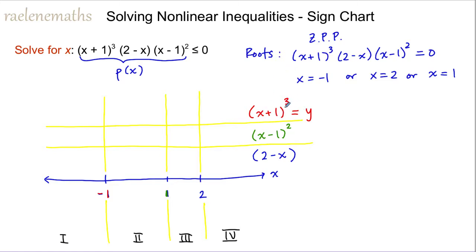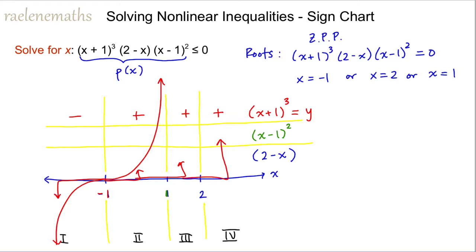So the graph of x plus 1 is the graph of x cubed shifted 1 space to the left. So that cubic graph would look something like this. I notice that the x-intercept of -1 makes the height of the red graph 0. But to the left of that x-intercept, the height is negative. So the y-coordinates would be negative for any x value in region 1. Meanwhile, for any x values in region 2 or 3 or 4 would give positive y values. So I'm going to write the sign chart for the first row as negative and then positive, positive, positive. So I'm going to remove this red graph so it doesn't clutter up our sign chart.